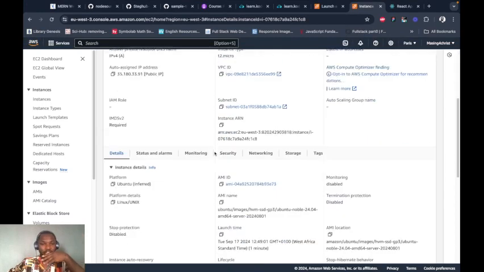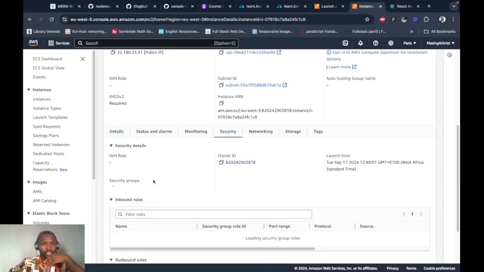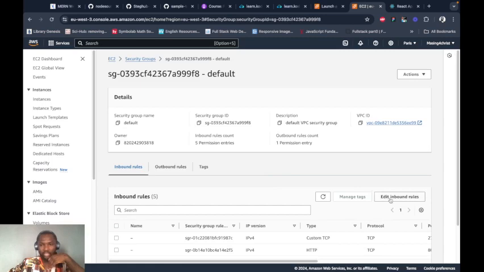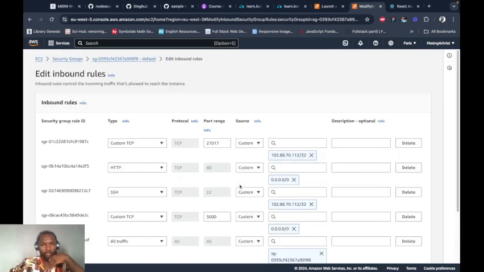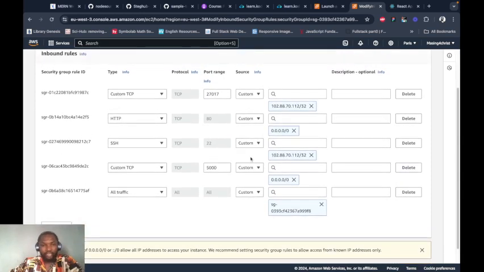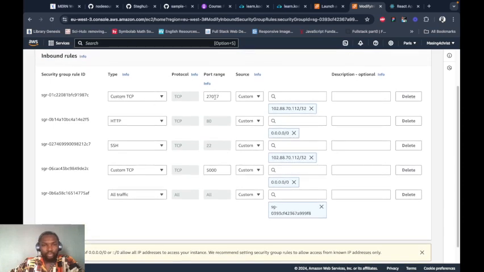If we go to security, under security group, and look at our inbound rules, you will notice that I've set up port 5000 and made it public for anybody to access my website. At the same time, you also notice that I have enabled port 27017, which is responsible for MongoDB.